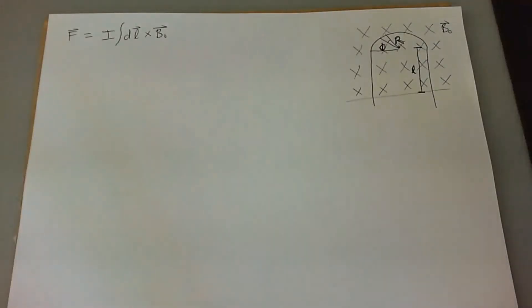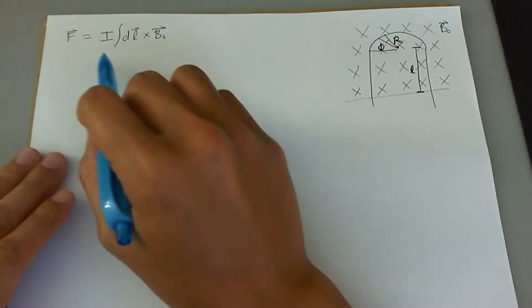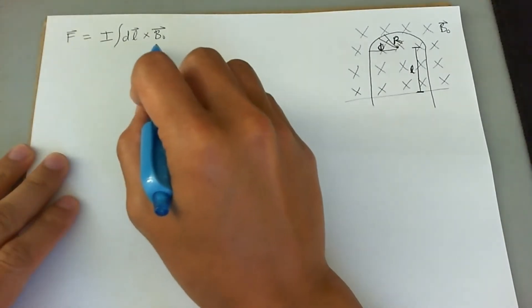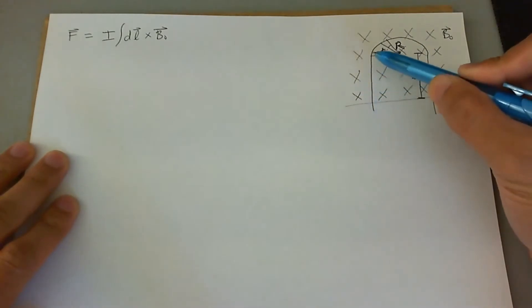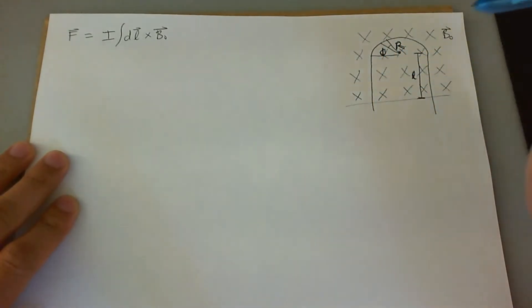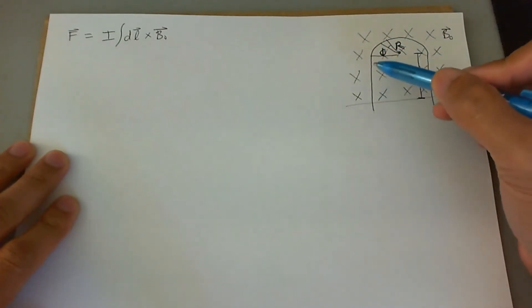The best equation to use for this problem is the force equation due to a current and a B field. So we have a current carrying wire, carrying a current in this direction, and you've got a B field going into the page. And we want to know the total force acting on this wire because of the current in this B field.